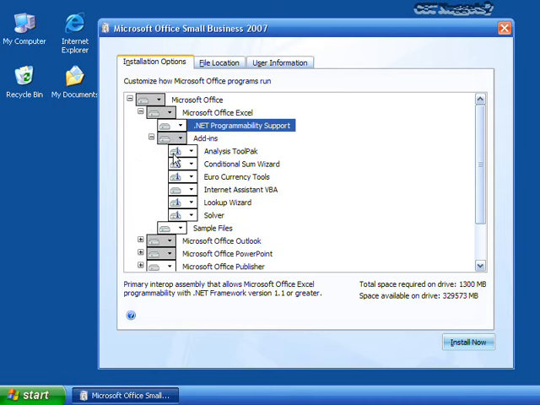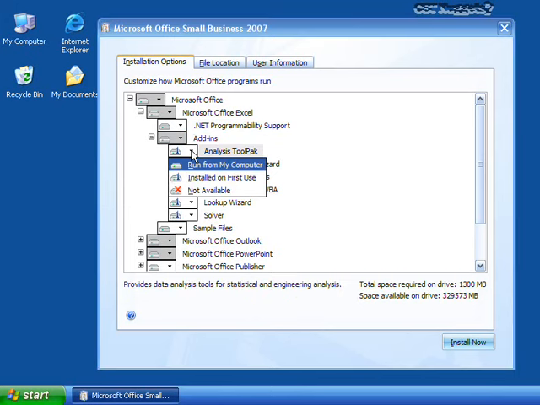install it. But what that also means is I would need to have the CD or the DVD installation disk close by, because it will ask for it. It'll say, hey, by the way, you need to give me the CD so I can install it. Or what I can choose is I can run it from my computer, or again, make it not available.